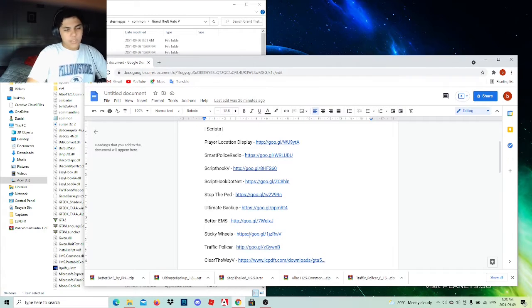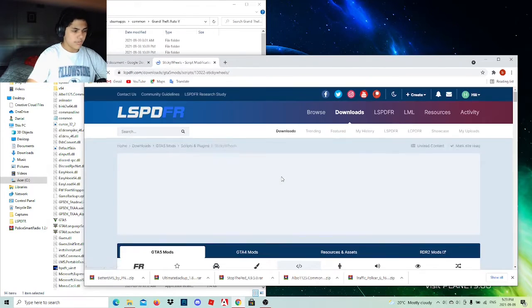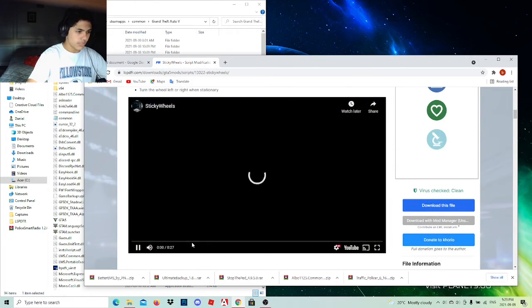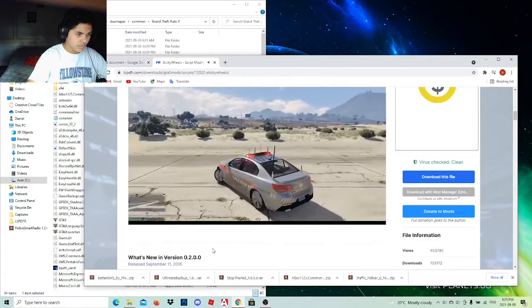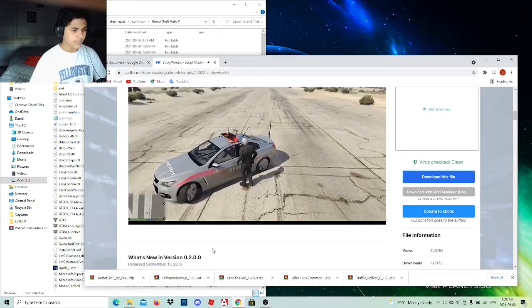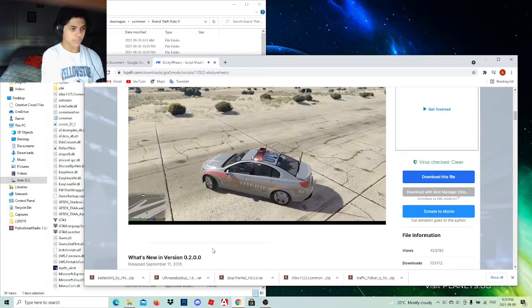Pretty much what sticky wheels is, when you stop your car, your wheels turn, or when you get out of your car, your wheels stay turned. So when you get out of your car, your wheels just turn to an angle, giving your car more depth when stopped, and so on. So here's just a little video for an example if you still don't understand. So you leave the wheel alone, you get out, and the wheel stays turned. If you're still in the car and it is on, then the wheel will turn itself until you start driving again.